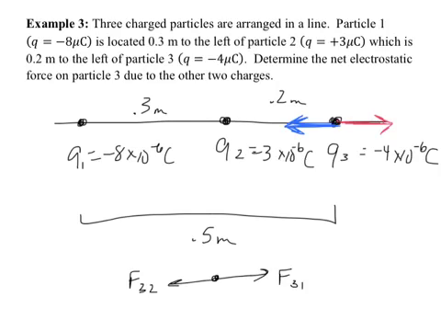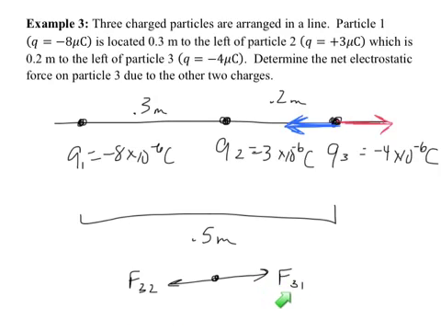Now notice that by doing what we've just done, by associating repulsion and attraction of these two based on the signs of the different charges, we've already taken into account the negative-positive issue that we'd have with the formula. So when we're calculating our forces between the particles, we don't have to worry about any of these negative signs anymore. We already took into account the direction. And then we're going to look at the overall result of the net force acting on particle 3.